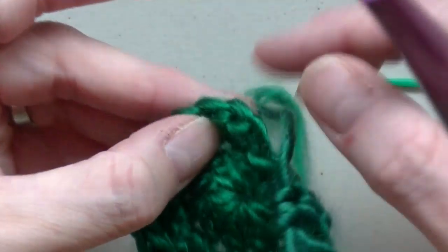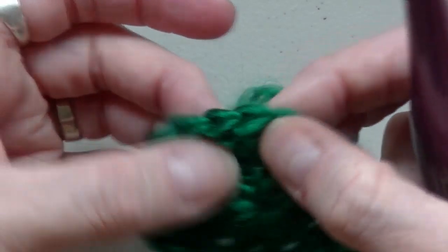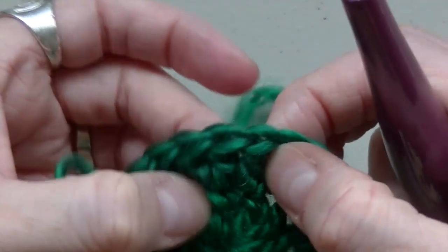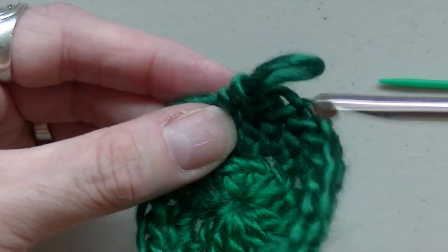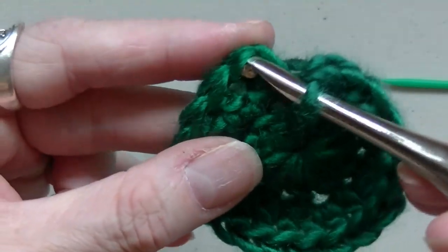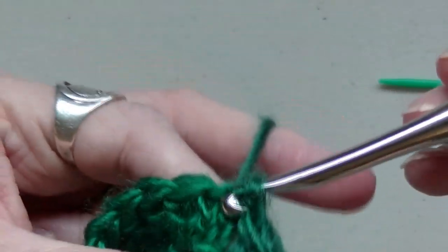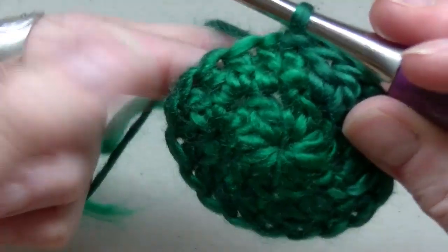Okay, now you should have 20. Let's count. There's two, the two that you began with. 2, 4, 6, 8, 10, 12, 14, 16, 18, and 20. Okay, and then you're going to slip stitch into the top of that first chain you did, and there's your second row.